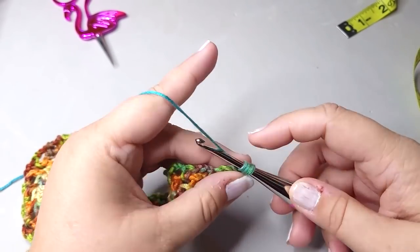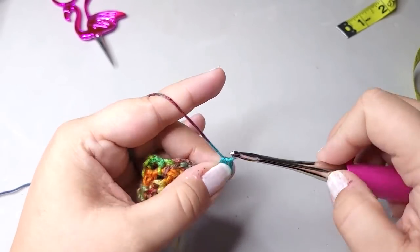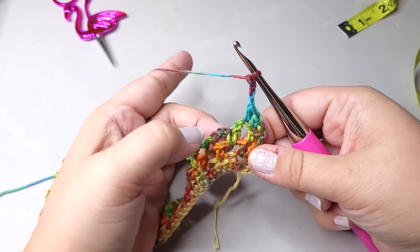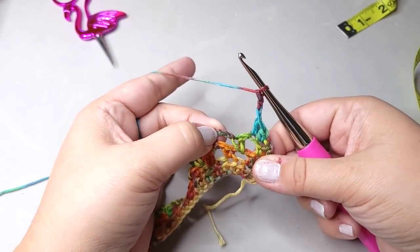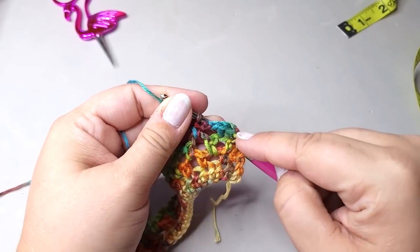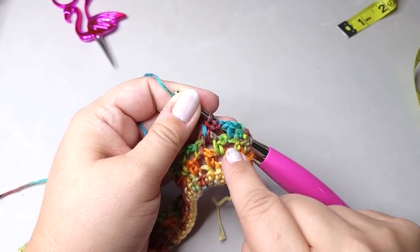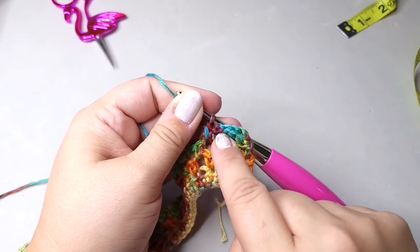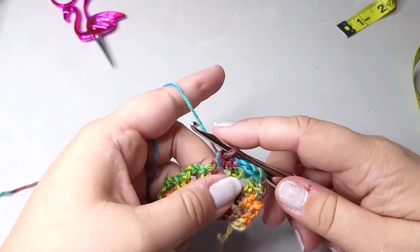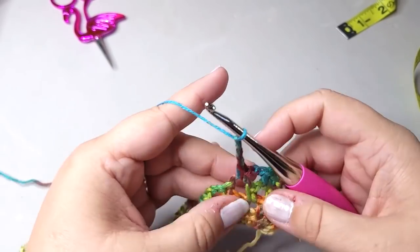We chained one and turned. We're going to put a half double crochet in the first two stitches. Now we're going to go back to chaining one, two, and three. We're going to skip over the section where we did the chain one and skip the single crochet, and in that chain three space we're going to single crochet. If you wanted to make this wider, you would just repeat that — two half double crochets, chain three, skip one, single crochet. The second row is two half double crochets, chain one, and single crochet in the first chain three space. You can repeat that over and over again. But this is going to be our last chain three row.